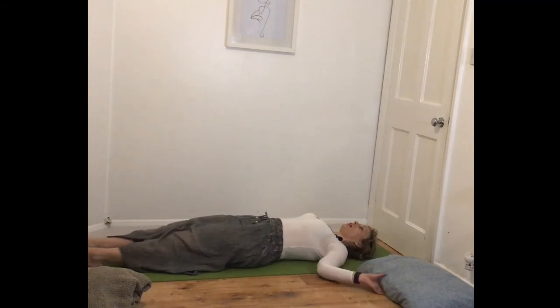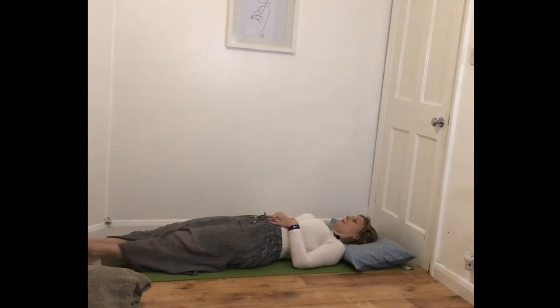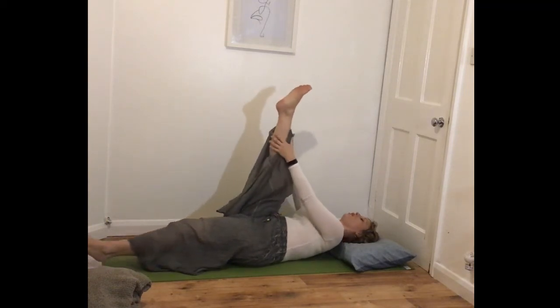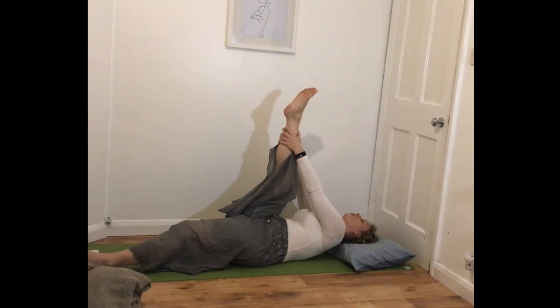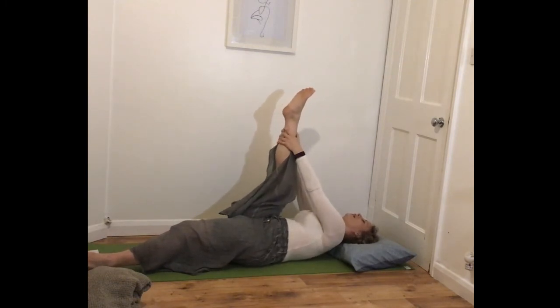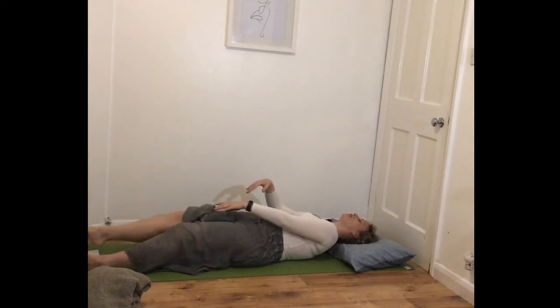And here is where you might like to grab a pillow and just sink in here. Then bringing your right knee towards your chest. And then slowly and mindfully begin to straighten up your right leg and try to grab around your right ankle. You can bend your knees here if you like, but just open up the hips. So we do a reclined split. Feel, maybe rock from side to side. Inhale into this pose, just bring it up a little further. Exhale down to the mat.